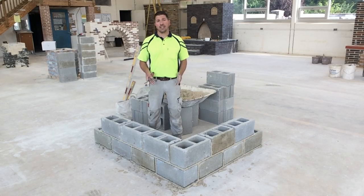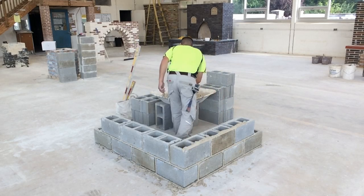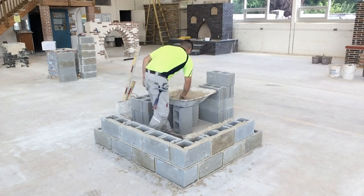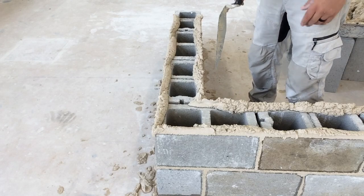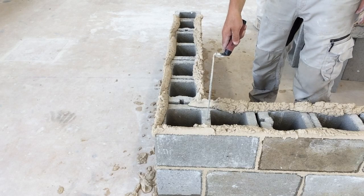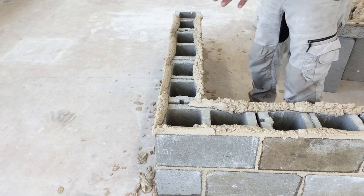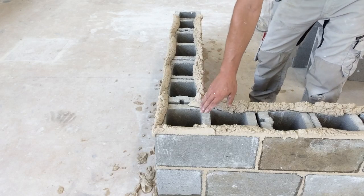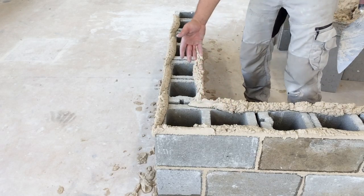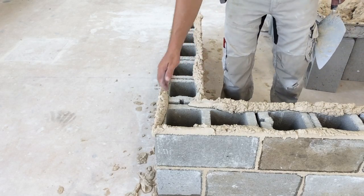Now we're ready to spread and lay our third course. Now I know I'm still about a 16th of an inch high with the height of the block work. I'm going to spread a little bit thinner on this course. Again, because I laid a regular corner block here, we don't have that nice wide cross web like we did with the sash block, meaning I can't spread any mortar right here. So when I go to lay this next corner block, it's gonna have tendency to wanna fall towards this area. I have to be mindful of that as I'm laying this next block, and I'll go back to using a sash block in the corner.